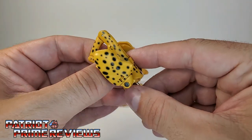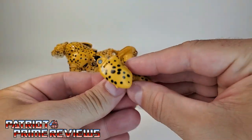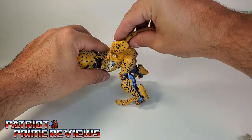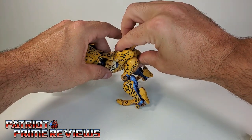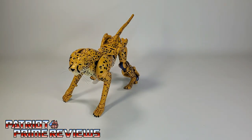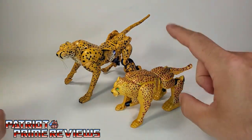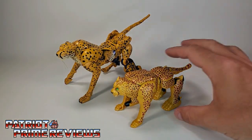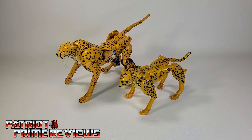And speaking of Generation 1 toy, or excuse me, his original toy, let me go ahead and put this together real quick, because I actually brought out the Generation 1 or original Beast Wars figure to compare him to in Cheetah Mode. So there is your Mad Panther Warrior with the original Beast Wars Cheetor. This isn't the Walmart reissue, that is the original one right there. And then we have the Netflix Kingdom Cheetor. So this one's got a lot of good size on it.